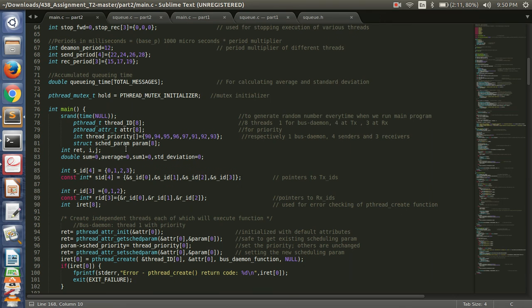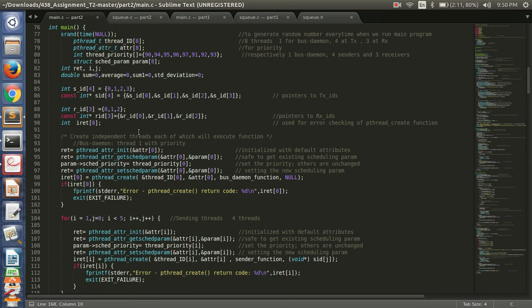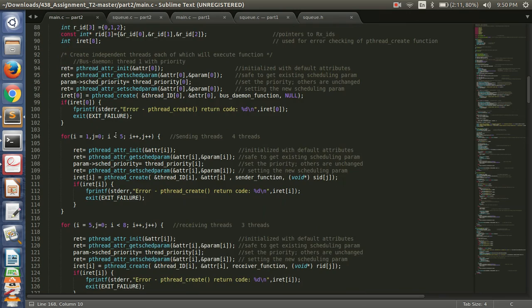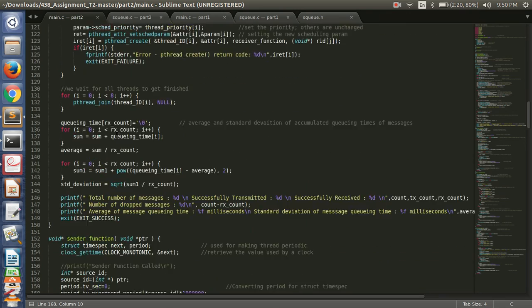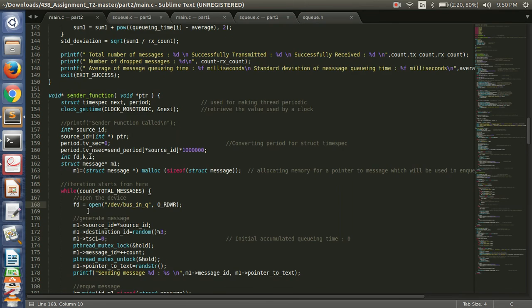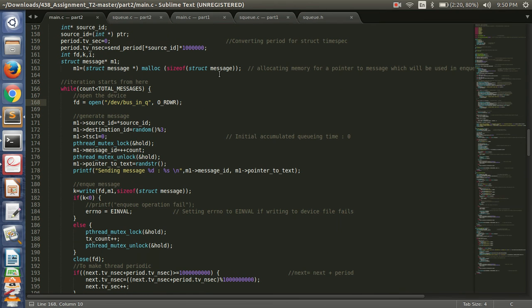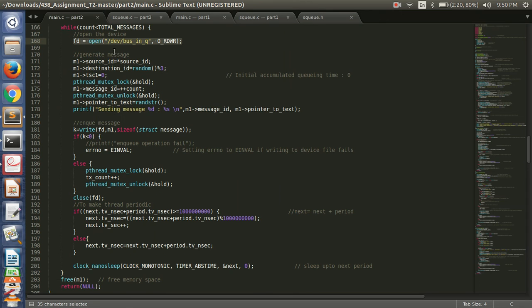Here also it's the same thing that we did in the part 1 main test program thread, but instead of calling the library function, we are opening our own side queue driver, and from that we are writing to the side queue.